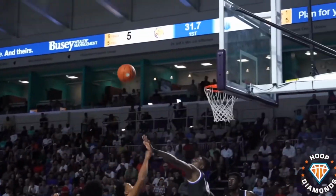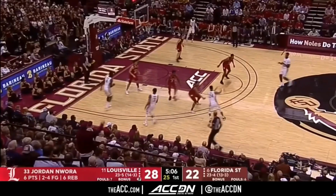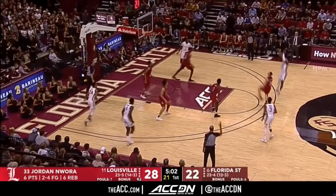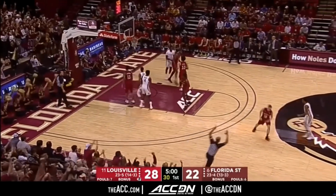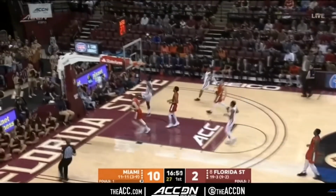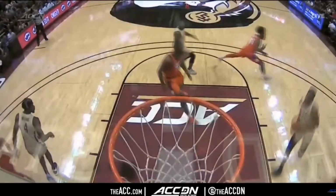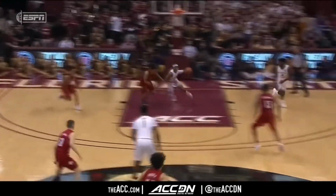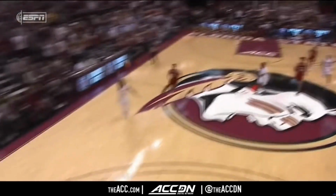Now, this team is going to be nationally competitive this year, but Leonard Hamilton has built more than a basketball team. He has built a program, one that is known not only by its results on the court, but by the men it has produced off the court. He has convinced elite players like Scottie Barnes, Jonathan Isaac, Patrick Williams, and many others to spend their time in Tallahassee sharing playing time. This is a program that deserves our respect, and it's high time that we give it.